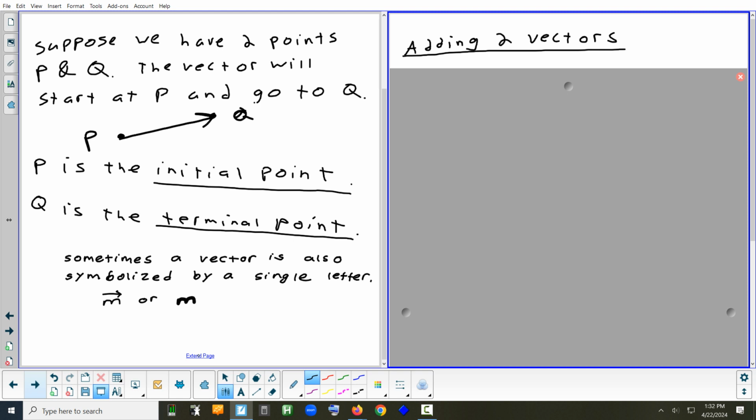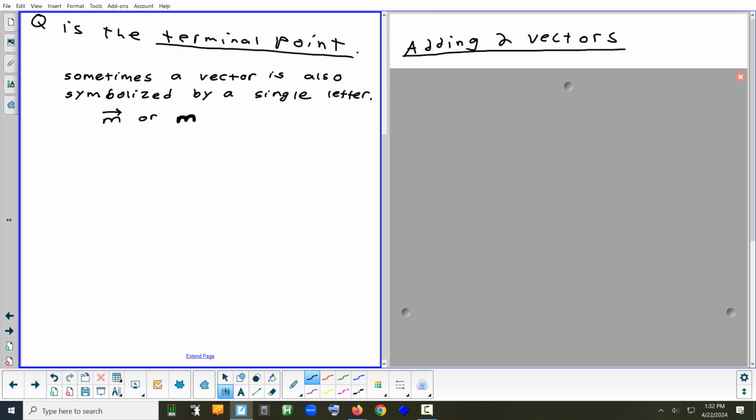So let's look at what happens when we add two vectors together. Let's pretend that this is like wind, like a fan. You have a fan that's blowing up, and another fan that's blowing to the right. Let's say you aim both fans at an object, like a little sailboat floating in a pool. If you aim a fan to the right and a fan pointing up at the sailboat, what's going to happen to the boat?